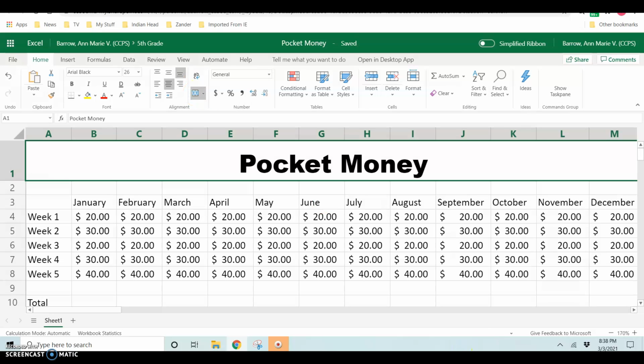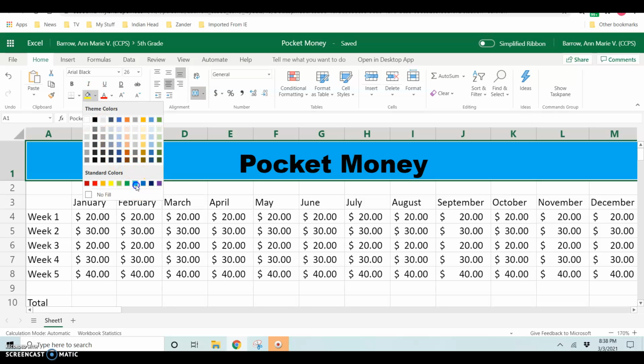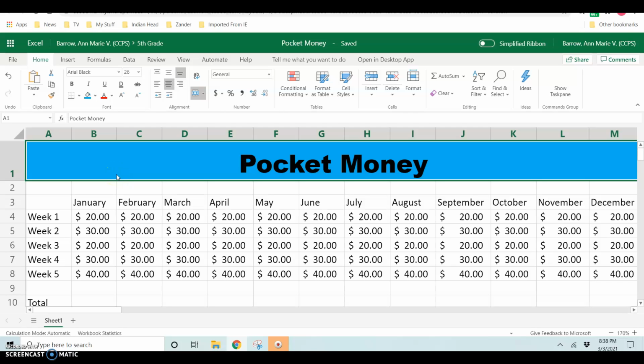And you'll see that pocket money is now in between January through to December. So now I'm going to go to my fill color, and I'm going to change it to blue. You can use whatever color you like. And then beside it, I'm going to my borders and I'm going to have a thick border.